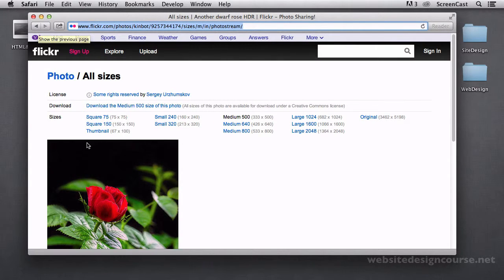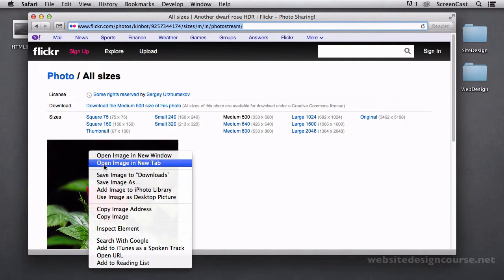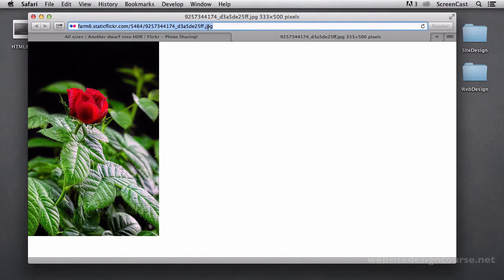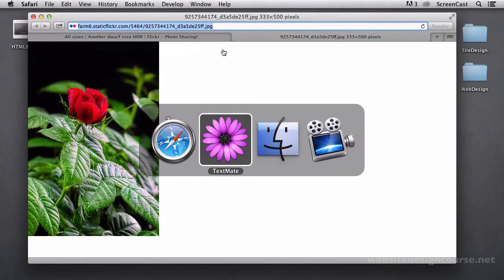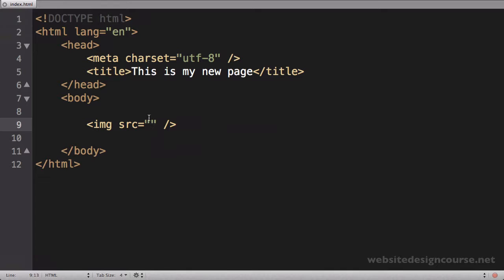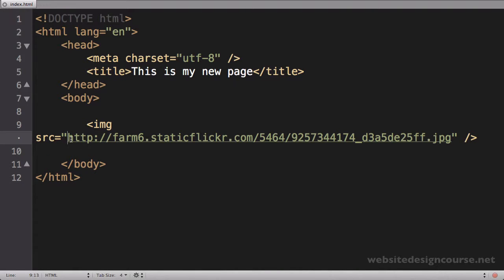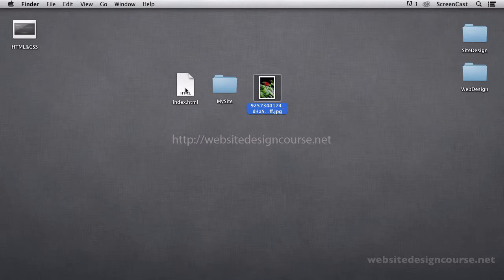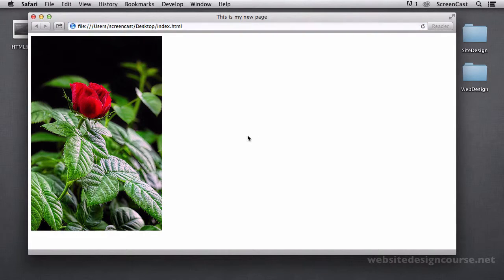So I've right-clicked this and said, open image in new tab, which gives me the actual address to the file. If you don't see this .jpg or .png inside of your URL, then you don't have the actual address to the file. So this is the absolute path to this JPEG. So I'll copy that and I'll come back here to my web page and I'm just going to paste that link in. And you can see it pastes the entire link there. And I'll save this index.html file and I'm going to close these down now and go open this inside of my browser. And you can see now I've loaded that image inside of my web page.